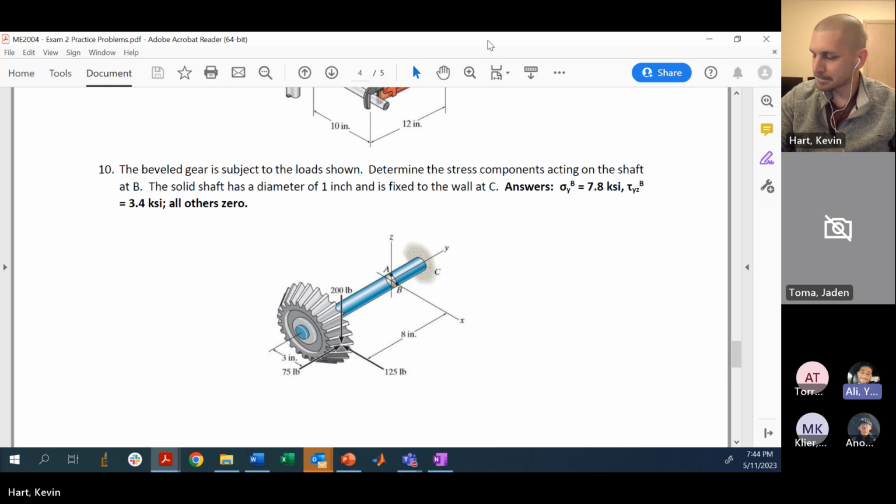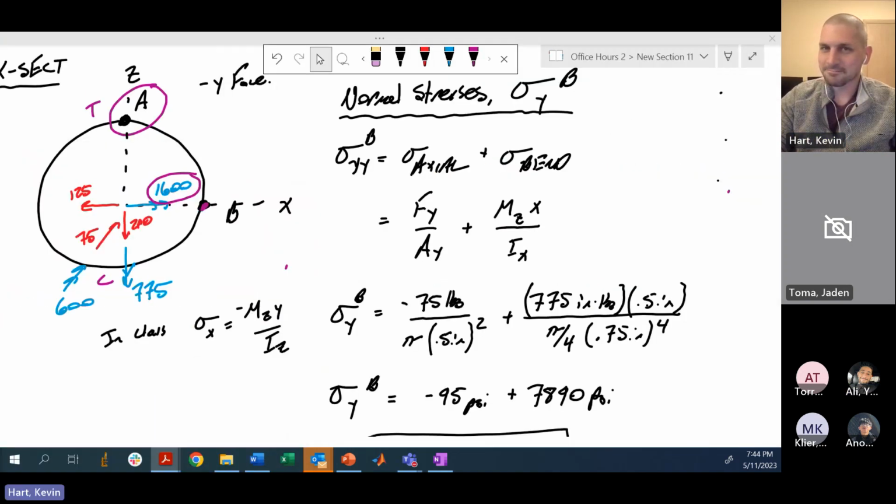Yeah, I find it a little bit harder to visualize it using the forces on the diagram. I kind of understand the right-hand rule now. What I was doing earlier is I was just curling my fingers, and the direction that I was curling my fingers, I thought that was the side of compression. But you have to go around until you hit the point, and then where the point moves is the answer. I got you now. Yeah, I think that's exactly what I was doing wrong too. I just figured it out now.